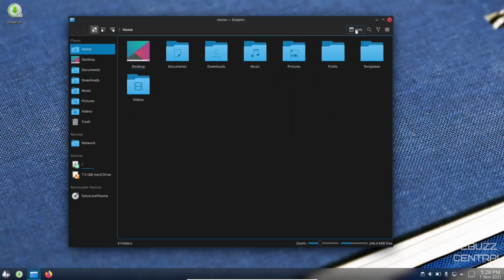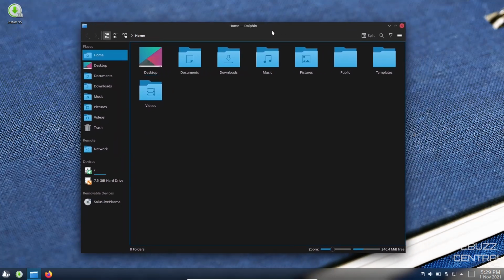Now, it may be something minor to you. If you don't ever have to move a lot of files, you have no problem there. But at the end of the day, I think I have to give the File Manager to Solus. And this isn't me being a Linux homer either. This is me understanding how I work. And when I'm working, I work much smoother in Linux than I do in Windows 11. It just seems like Windows 11 continuously gets in my way. And I don't know a better way to explain it. So let's go ahead and close out of that.